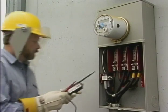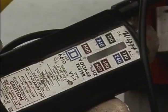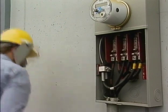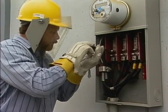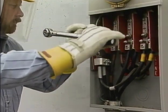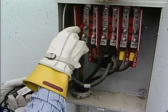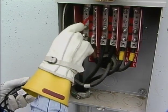He begins by checking the voltage across the bridging nut on the line side of A phase. He gets a fraction of the normal voltage. This is expected because the voltage is being split between the voltage tester and the phase's high impedance potential coil in the meter. So he knows that it's safe to close the bridging nut between the line termination and the socket base. When he checks the voltage between the line side and the load side of the phase on the socket base to neutral, he now has normal phase to ground voltage.